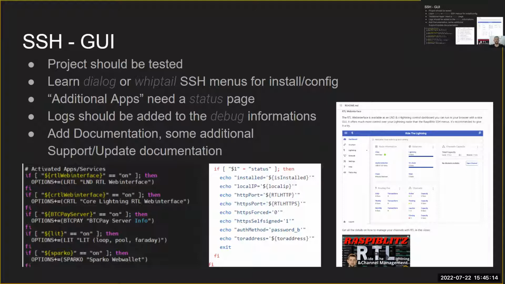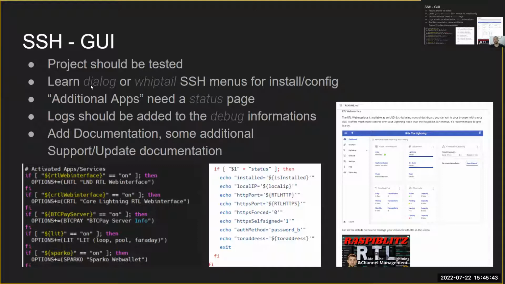If you want the project to be usable by other users, obviously you have to add it to some kind of graphical user interface, because that's how most people interact with these projects. So first of all, it should be tested. When you create this install script, this config script, people will test it and see how it operates on their Raspberry Pis.